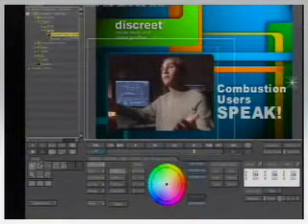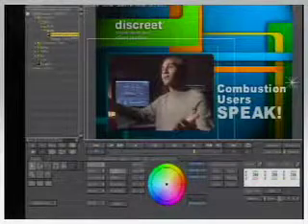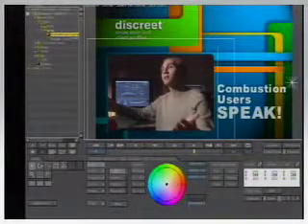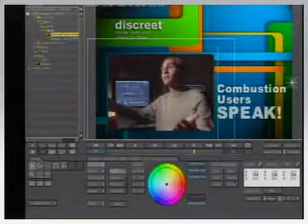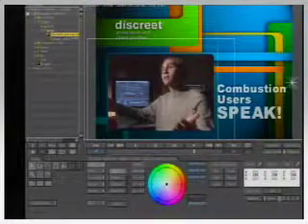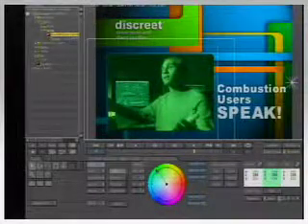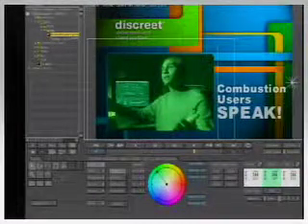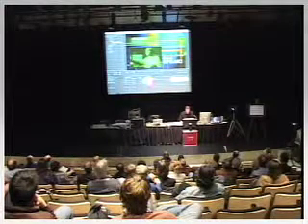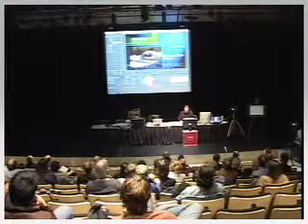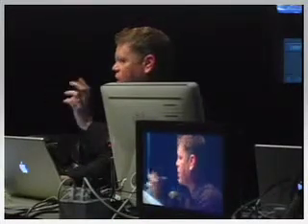Now here's where, again, Combustion artists benefit from the technology from Discrete's legacy, Flame, Flint, and Inferno, because this is the Academy Award-winning color corrector that is in Flame, Flint, and Inferno, and I've got it right here on my Mac. So it's great that I have the same technology coming in from our higher-end systems into our compositing program, Combustion. So let's just say I make an adjustment like that. The key thing to understand is that it is only affecting that clip, okay? That's what I'm trying to demonstrate: this color corrector is applied only to the Eric DeHaven clip.